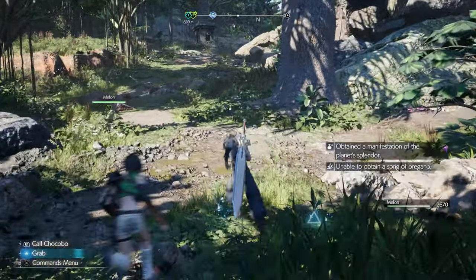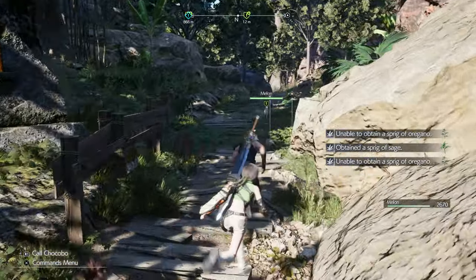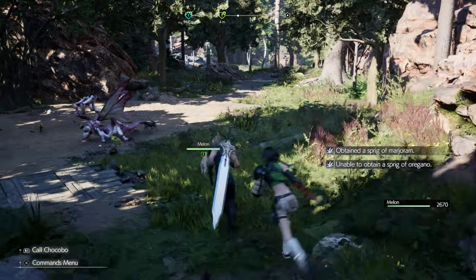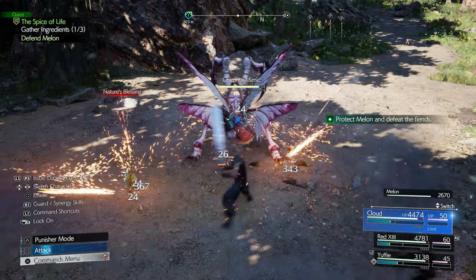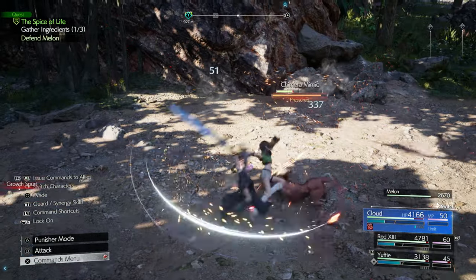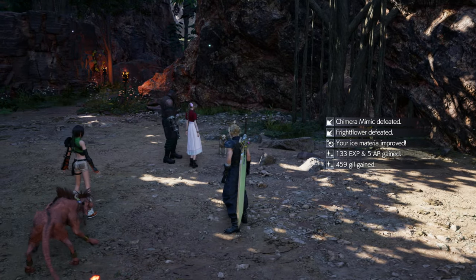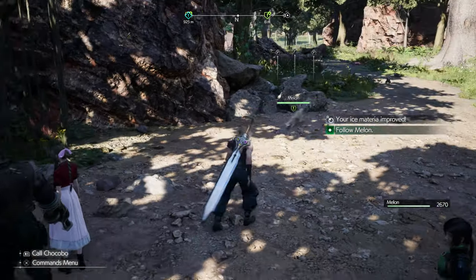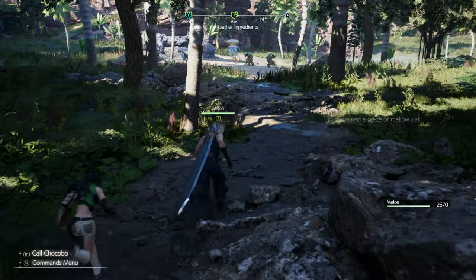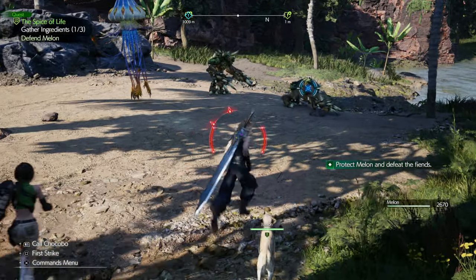Planet's favor and blessing there. Splendor, oregano, and sage. Oregano and sage. Amethyst and numinous ashes. Marjoram and oregano. And we gotta protect Melon again. Oh, ice materia improved. We're getting materia upgrades like crazy. Laurel and mellow oak. Melon needs protecting again. We're on it.